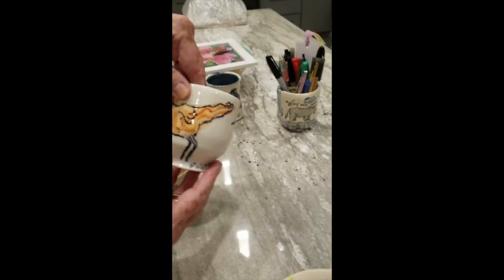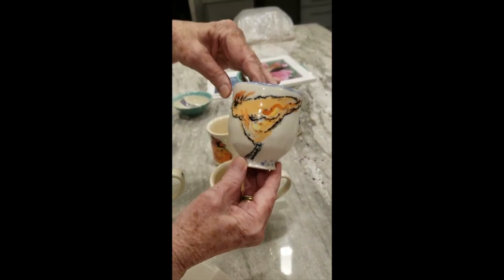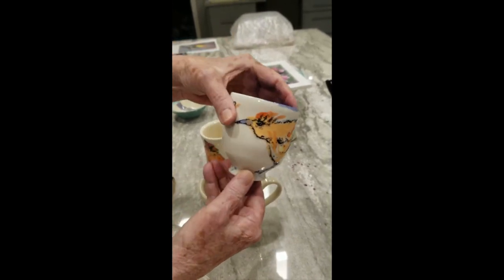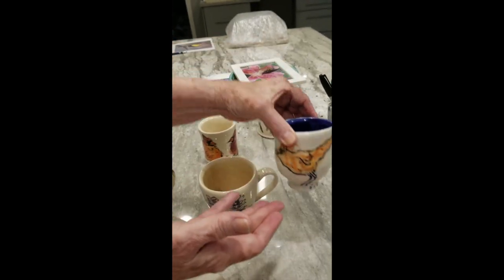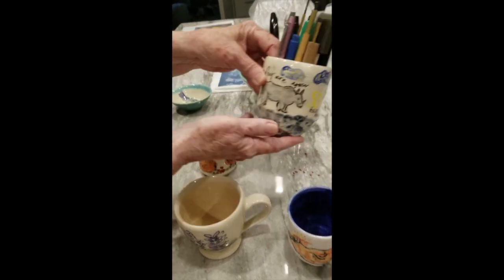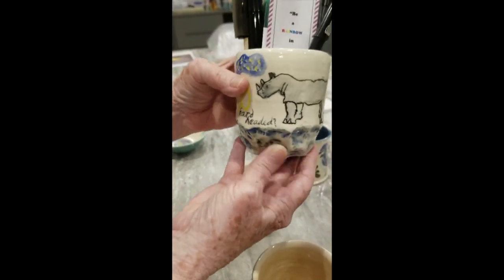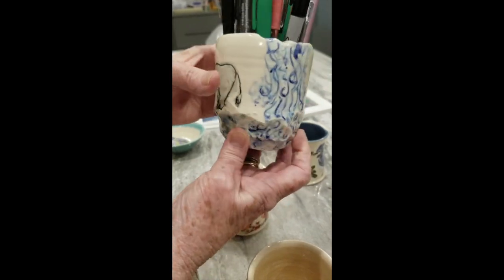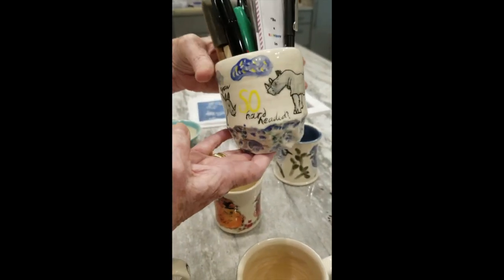Flowers from my garden. These really are flowers from my garden. This was an early bird. You won't find him in my garden at all. But for me, there's lots of energy. You can almost see him running. Again, a narrative. Why are you so hard-headed? There happens to be somebody in my family who inspired me with this surface design.